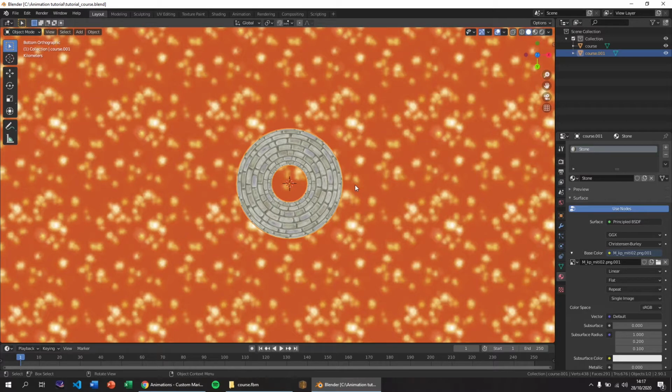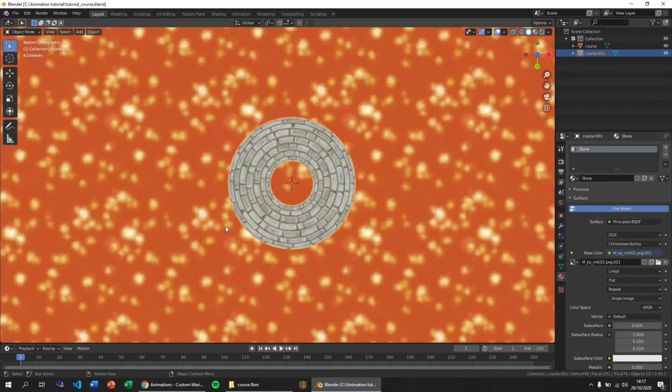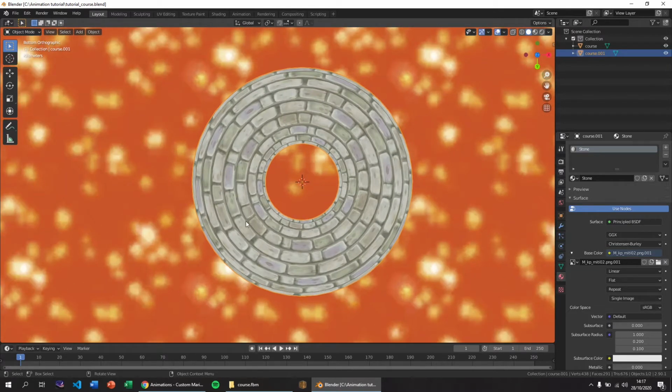Today we're going to learn how to add animations to your custom tracks. To start off with, it's very important to make sure your animation material is scaled absolutely massively on your course. See how much bigger my lava texture is than my stone. This is important because animations are very small, so if you scale it the same as you would normally think, which I've scaled right down, then you're going to end up with tiny animations in your courses.